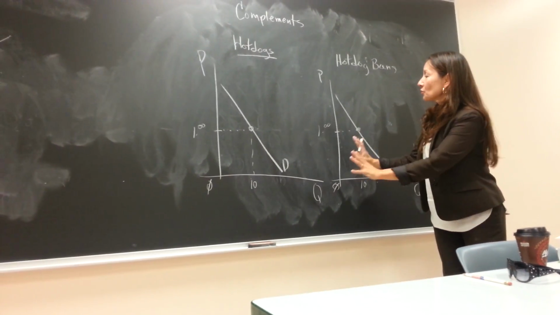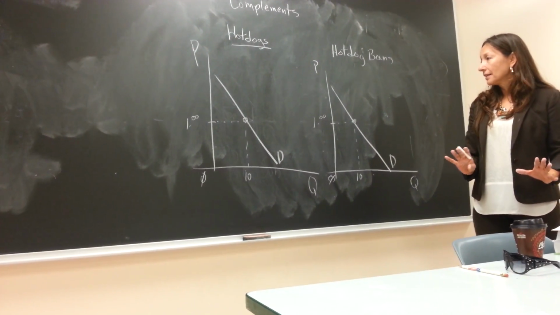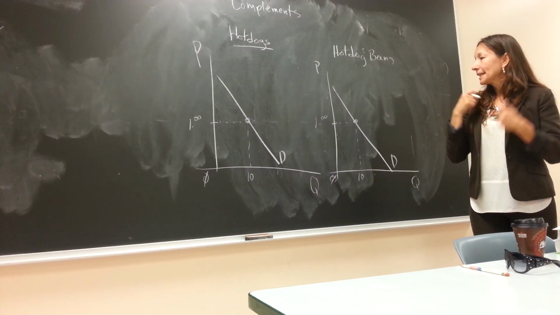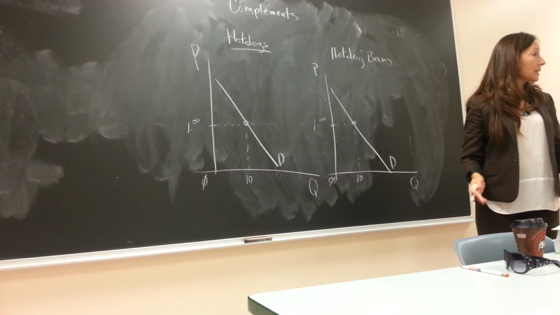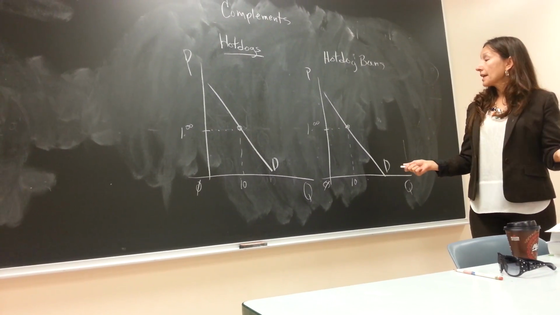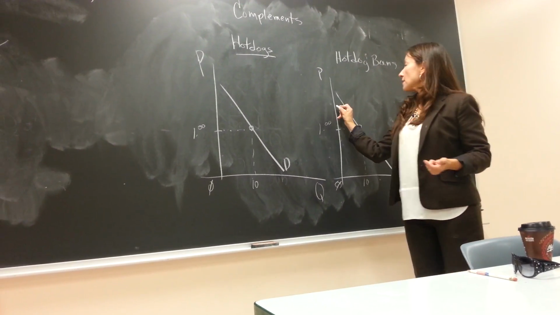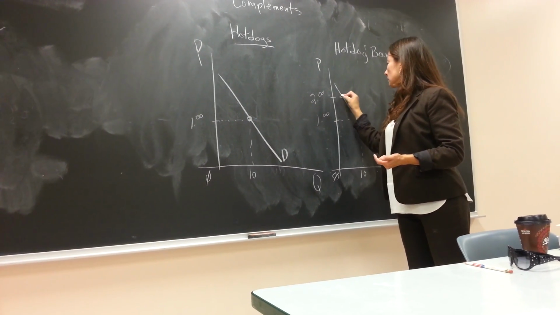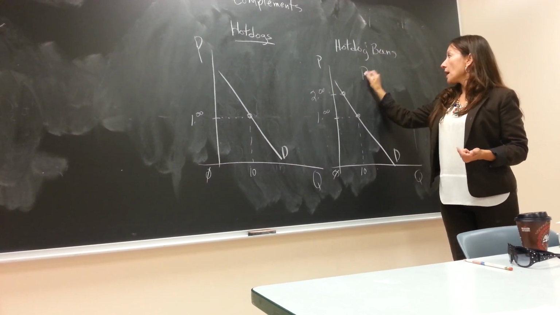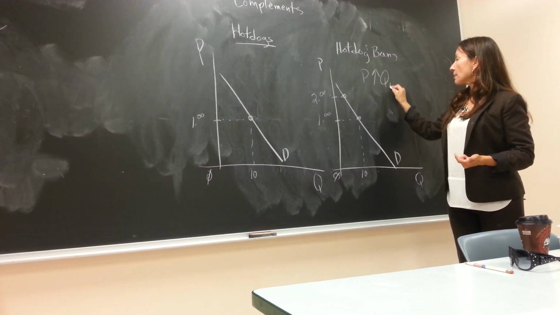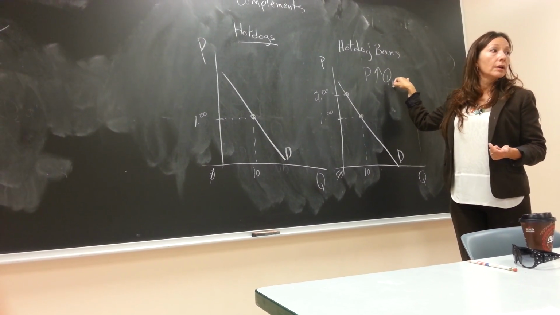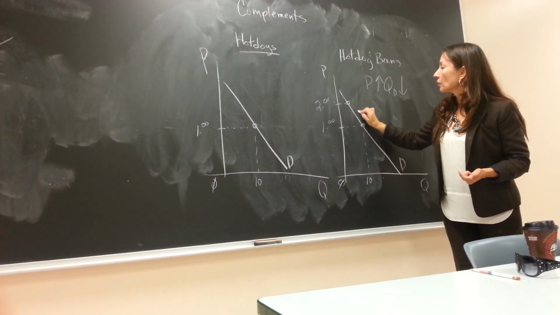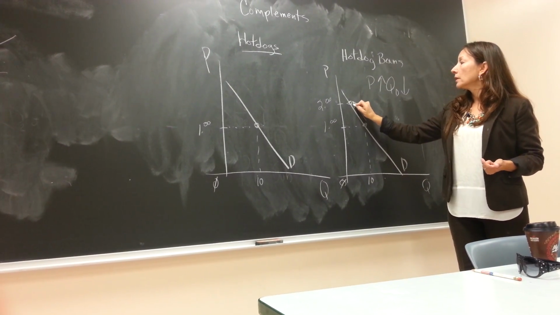All right, but let's assume that this is the case. So you go in with your $2, you buy your hot dogs, you buy your hot dog buns, you have a meal for 10 kids. However, let's say you go in and you discover that the price of the hot dog buns has gone to $2. So if the price goes up, what's going to happen to the quantity demanded of hot dog buns? It's going to go down according to our law of supply and demand. There'll be a movement along the curve.